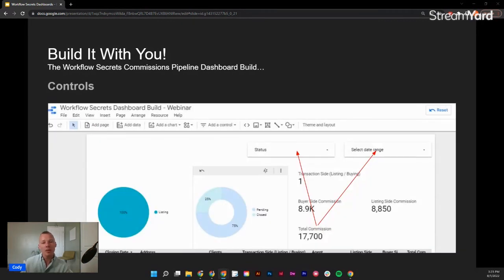The two that we are going to use for the commission pipeline dashboard are the status and the date range controls. Each of these controls will allow us to narrow down by specific date ranges or status or any combo of the two. So what I've done is I've gone ahead and added those to the top.